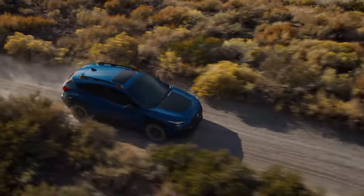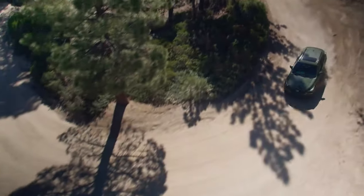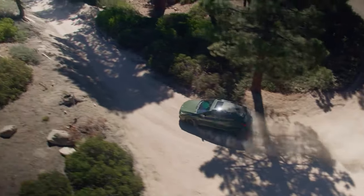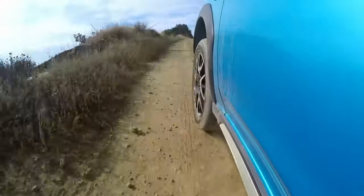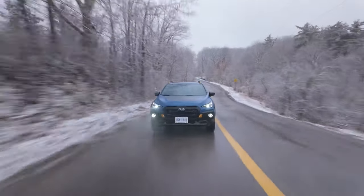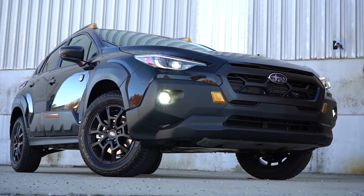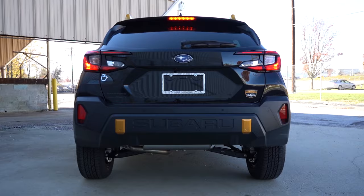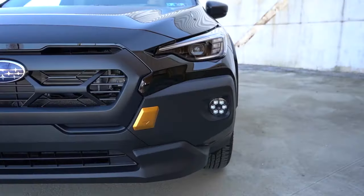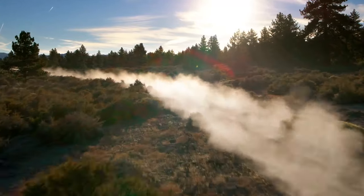The Wilderness package takes the crossover's off-road capabilities to new levels, meeting the expectations of adventure seekers who want more rugged performance. Built with Subaru's renowned symmetrical all-wheel drive, the Wilderness trim is engineered for tough terrains and challenging conditions. It stands out with several key enhancements, including a lifted ground clearance of 9.3 inches — nearly an inch higher than the regular versions — combined with retuned front and rear bumpers for better approach, breakover, and departure angles, making it easier to tackle steep inclines and rough trails.